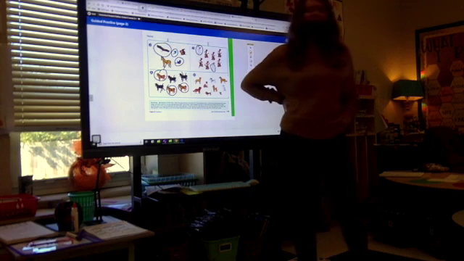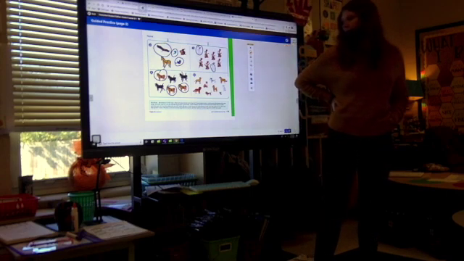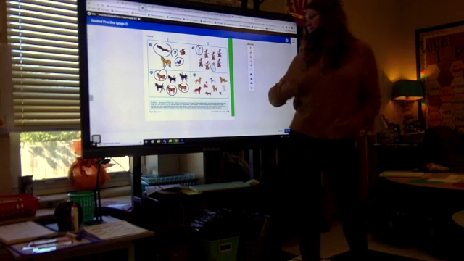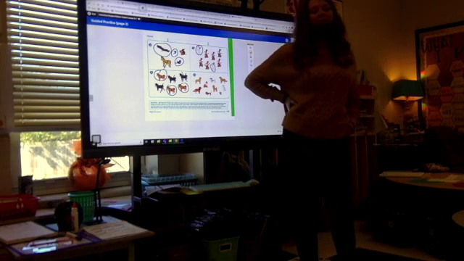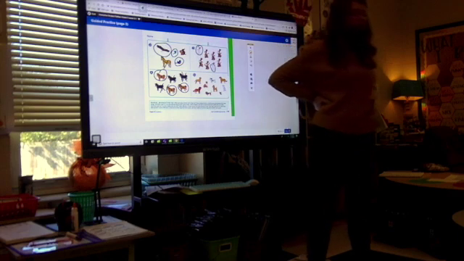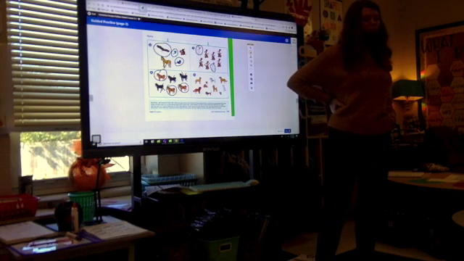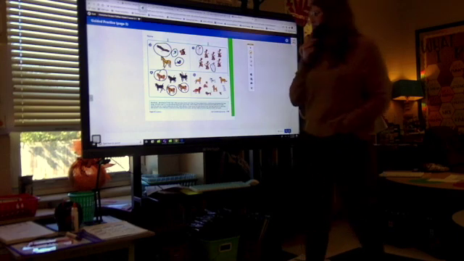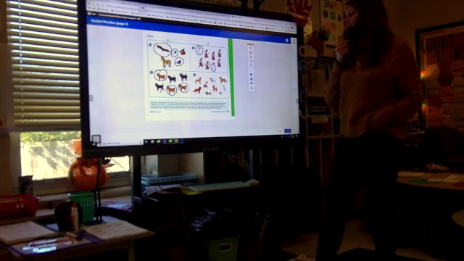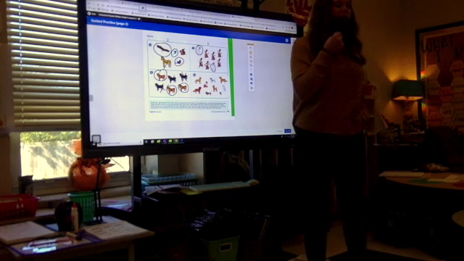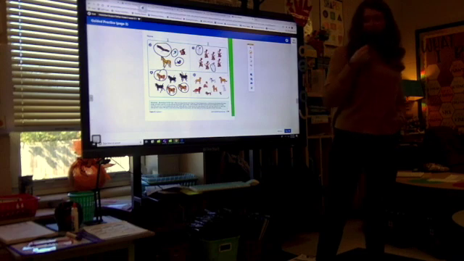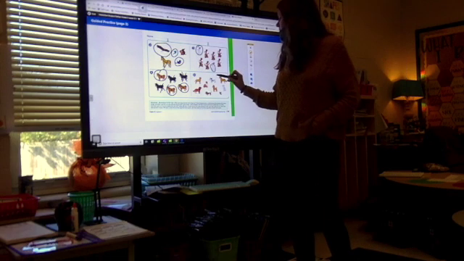Number 5, on the puppy dogs. It says circle the dogs that have spots and put an X on the dogs that do not have spots. So look closely, and if they have spots, you can circle them. If they do not, you need to what? X it. Look for the dogs with spots.